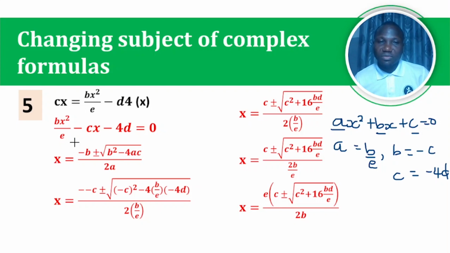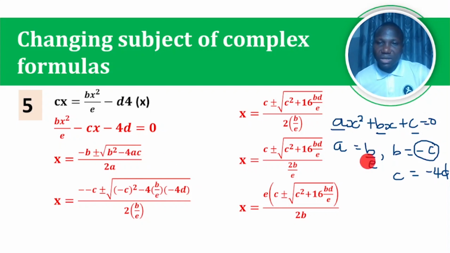So this is the quadratic formula again. This is your quadratic formula. So we're substituting 1, 2, and 3 into this formula. Now b will become minus c. Look at it, b is minus c. So the b here becomes minus c. Now the b again, that's minus c. So we have minus c all squared minus 4 times a.